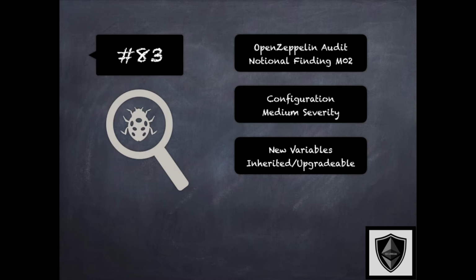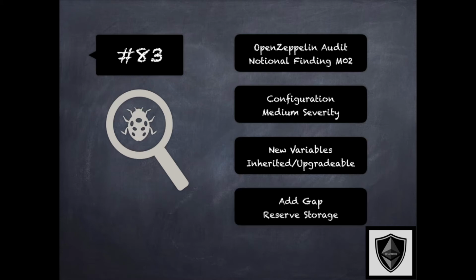When using that upgradability approach and when working with multi-level inheritance, if a new variable were to be introduced in a parent contract, that could potentially override the beginning of the storage layout of the child contract, causing critical misbehavior in the system. The recommendation was to consider preventing such scenarios by defining a storage gap in each upgradable parent contract at the end of all the storage variable definitions for future variable additions.